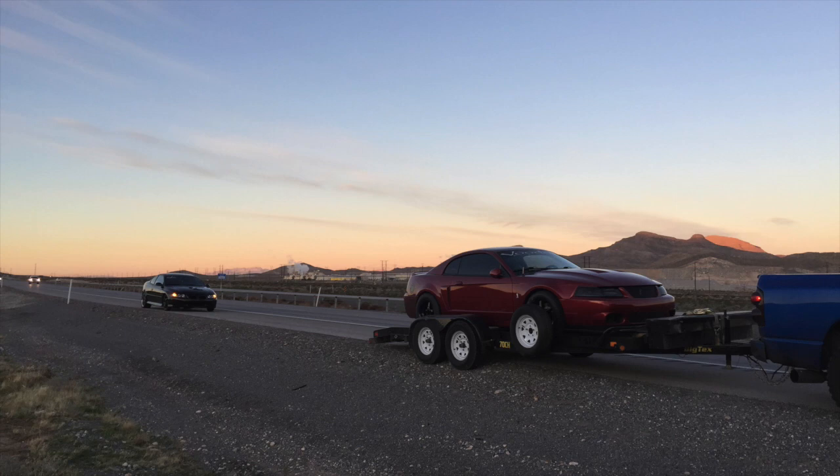And this all took time. This started all about midnight, and by the time we switched the cars around, got the truck, went to the friend's house, got the trailer, came down, the sun was already starting to come up. It was like all night long it took to do all this, and it was freezing. This was February. I actually had some hand warmers that I was using at the racetrack, and I left them with my friend in the GTO to keep warm with and watch the cars. And when we got back to him, he was like a popsicle. He was freezing. I felt so bad for him. And we got back, and the Cobra was actually parked behind the GTO in this picture.